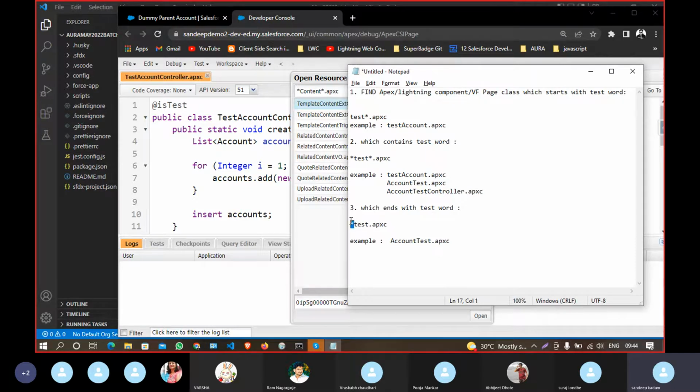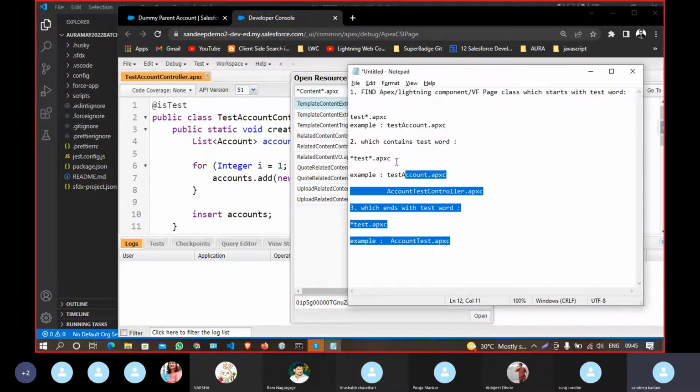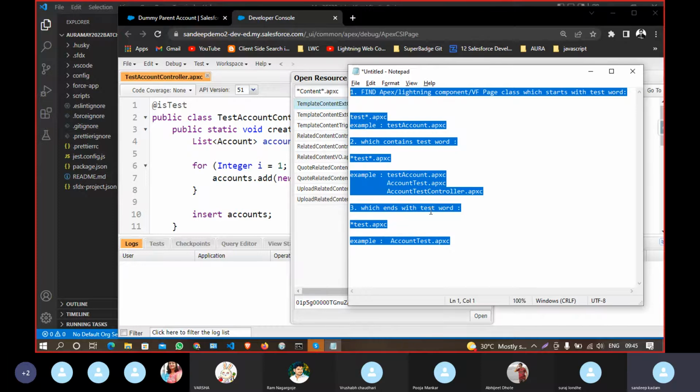Asterisk means one or more: anything before test, anything after test, anything before and after. The simple meaning is anything which starts with anything, has test in between, has anything after that, and ends with this keyword. So this way you are able to search your class names.